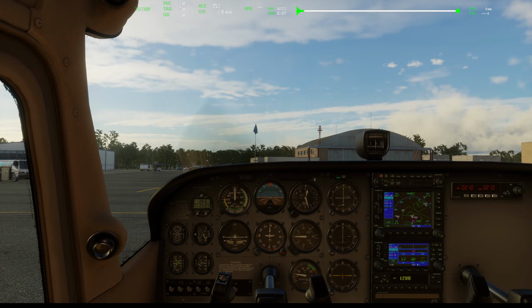Let me grab the add-ons here quick. 29.79 on the altimeter.